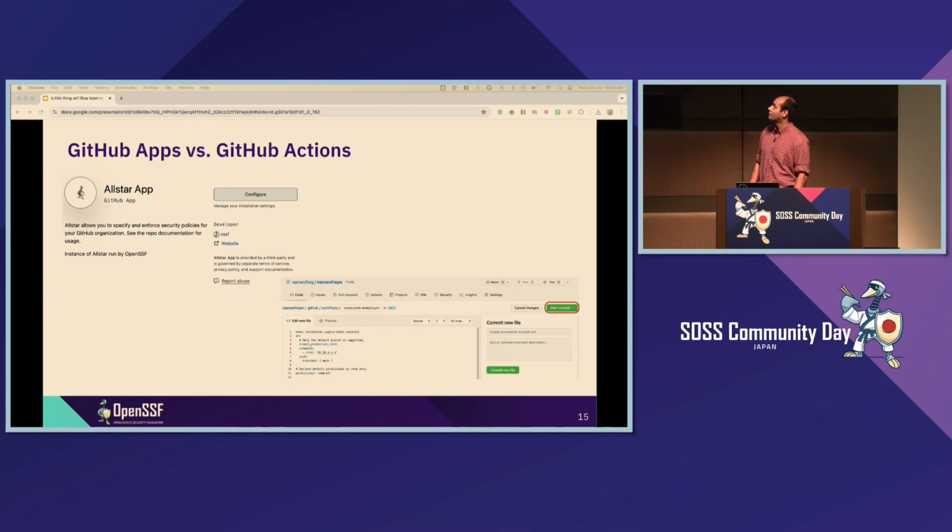With a GitHub action, instead of just click to configure and install the app, you add a file, but with a large number of projects, this becomes a whole migration, telling all your developers to enable the workflow and telling all of them to check in this file into their project. So this is somewhat more time-consuming and more expensive.